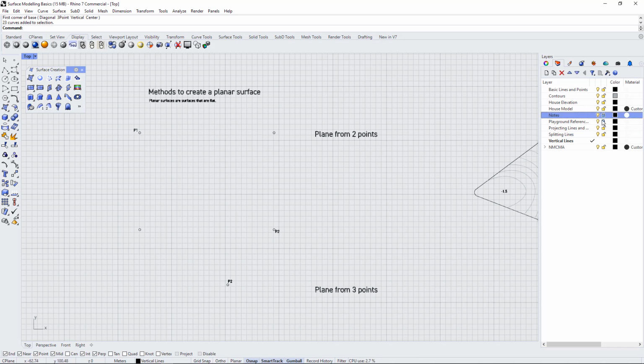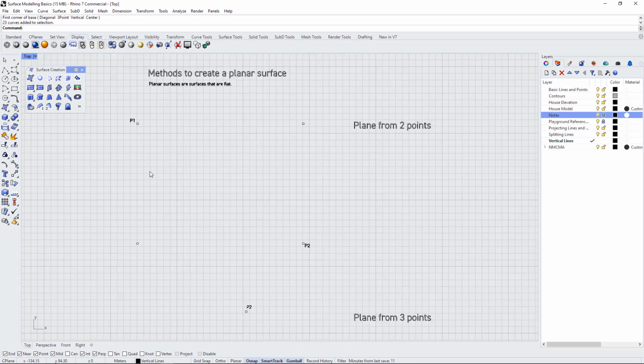I'm just going to lock the notes over here so I don't accidentally move those notes around. And what I've done is given you some hints about where you can use the points on the page. So we're going to go over here to rectangular plane, and as you can see, if we drop down this, there's even more options here. We have the option to do a vertical plane, fit plane through points, 3 points, etc.